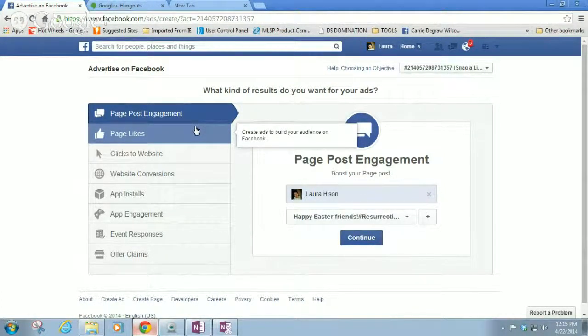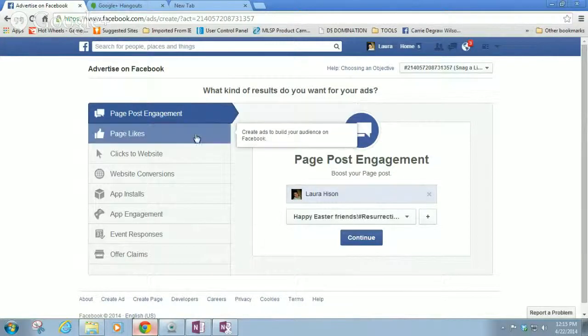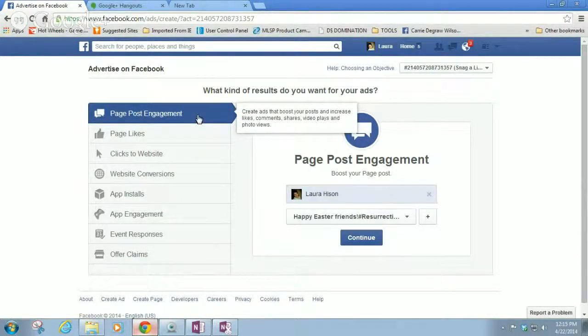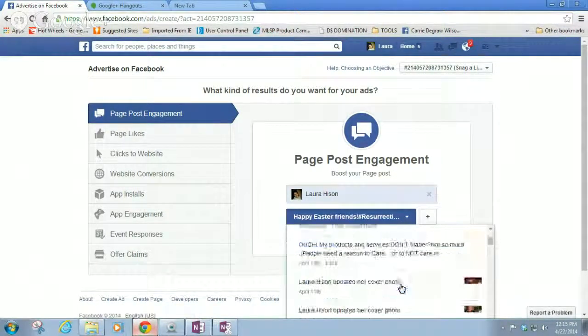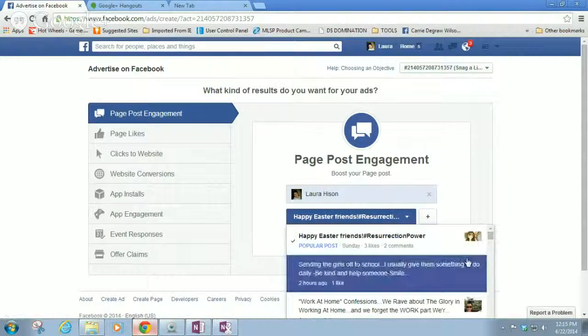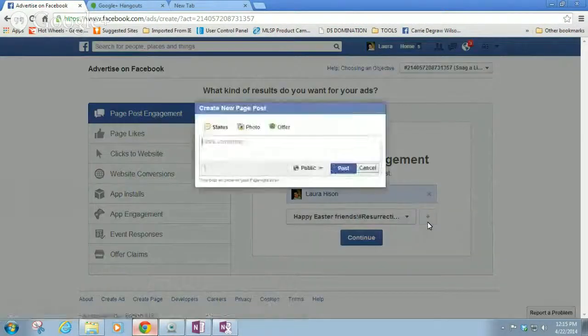Yes, you can go straight to the Power Editor and create your ads in there. I highly discourage people from doing that straight off the bat because I don't want you to get discouraged and not do it at all. It is not super simple to use the Power Editor. So this is a really quick way: page, post, engagement. You choose your fan page here, and this box down here brings up your posts that are already on your page. These are fan page posts.